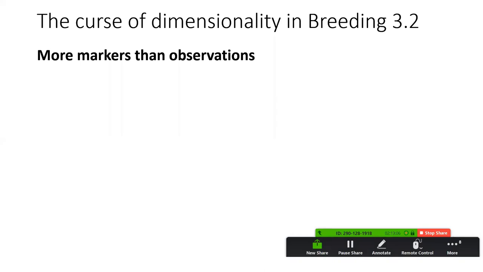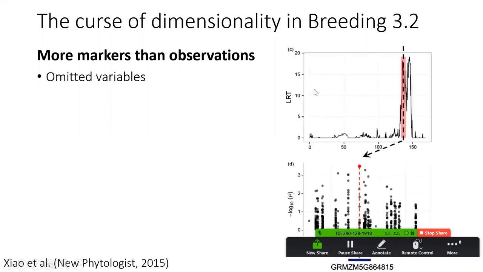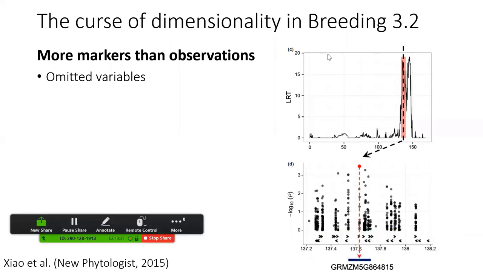But the problem with typical linear regression methods that are used in this type of approach is that we have more markers than observations, the so-called curse of dimensionality, which is revealed through different issues. If you use a very simple model that relies only on one marker at a time, then you would have the issue of calling a particular marker as the most likely to have an effect on the trait, but you wouldn't necessarily be able to account for all the neighboring markers which might better tag the actual causal locus. If they even can.